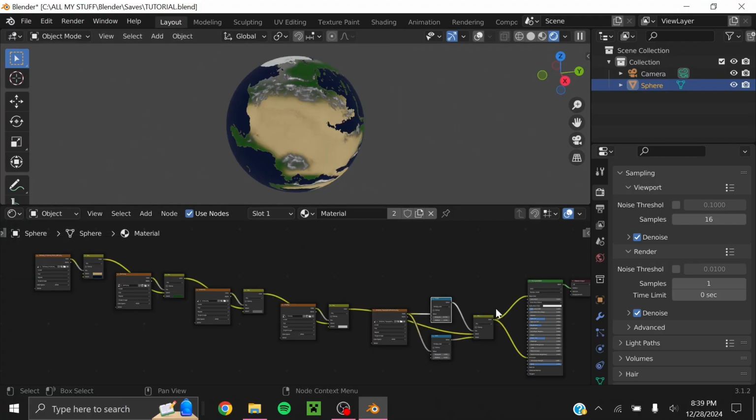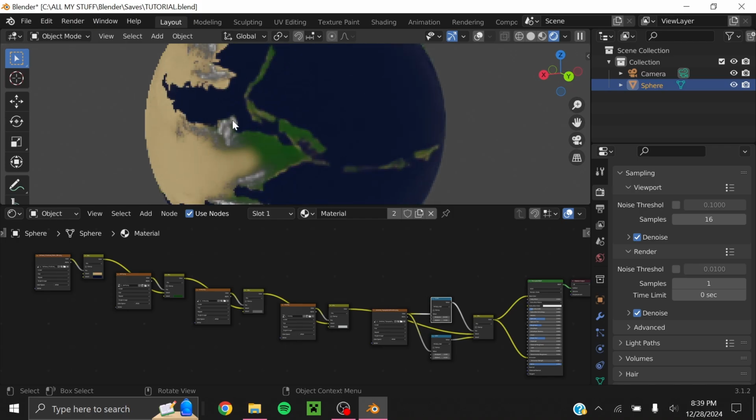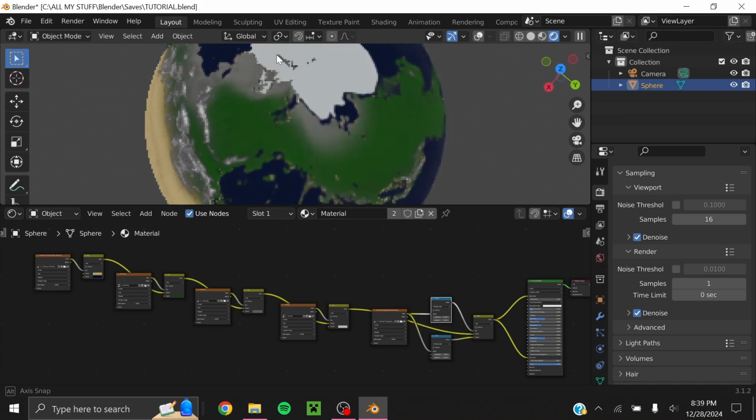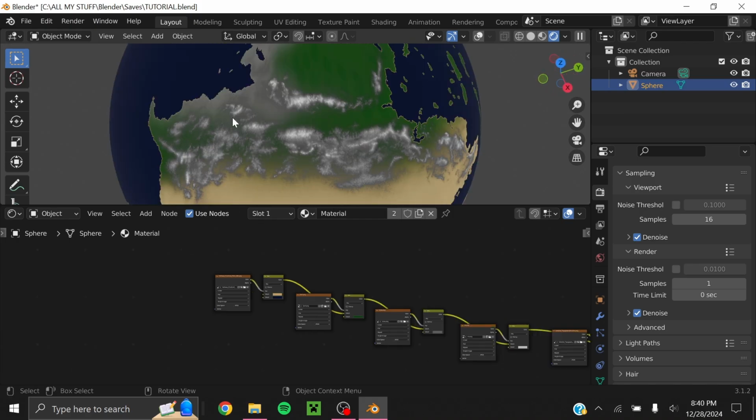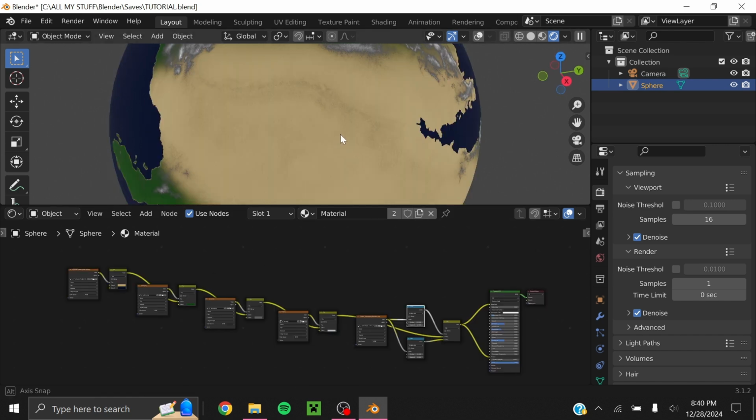By the end of it, you should have something like this. A long chain of repeating bits. And a nice looking planet. However, we are not done yet. As you can see, a lot of these colors are just straight up flat. Again, don't worry. We have things in Blender that'll make this look a lot prettier. First things first, the deserts.